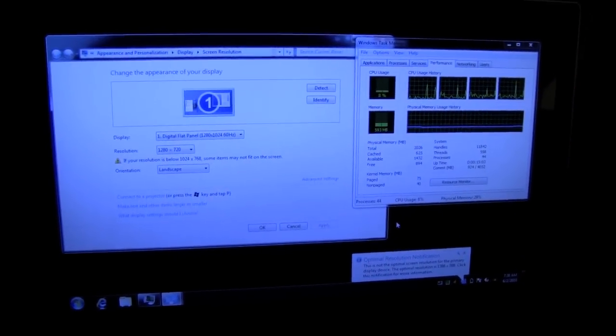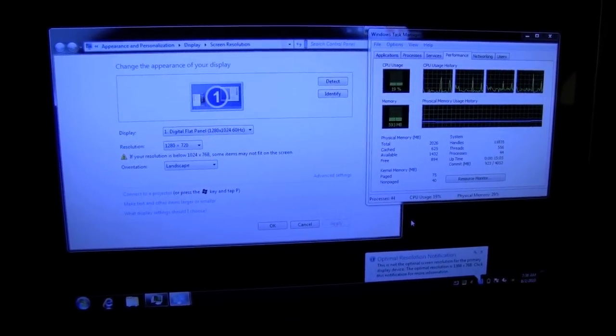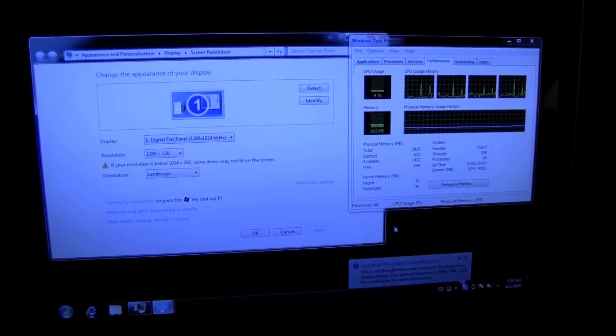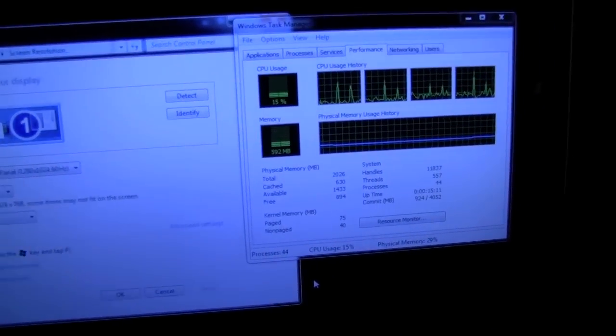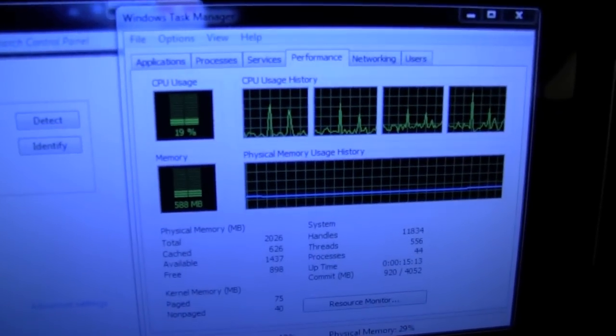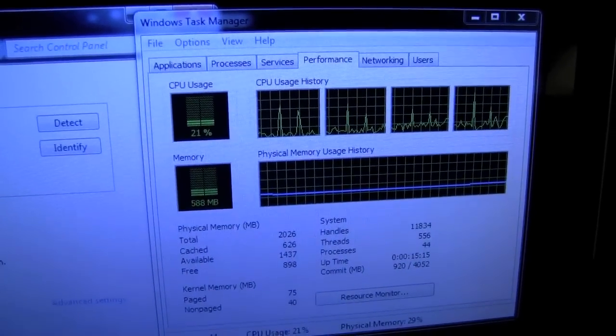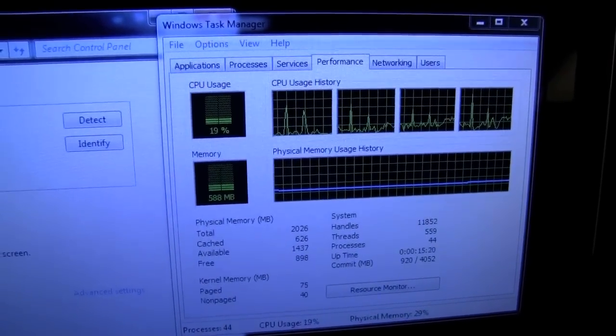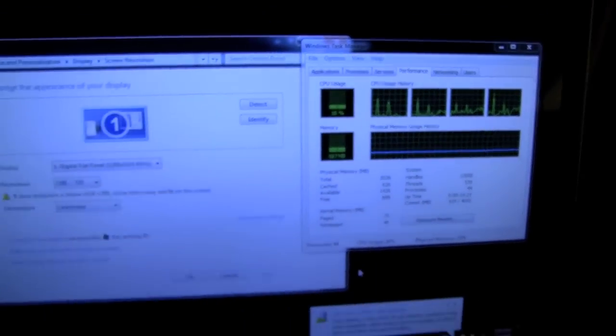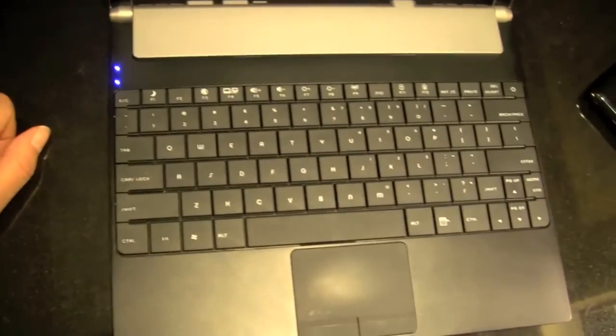It's running, I think, Windows 7 Ultimate on the system right now. It comes with 2 GB of RAM and has a 120 GB hard disk drive. Again, I have no clue what kind of hard disk they put in there. I still believe it's a 1.8-inch, but it's just very, very fast. Actually, this is by far the fastest netbook I've ever had in my hand. It's not only the fastest one, it's the best looking one.